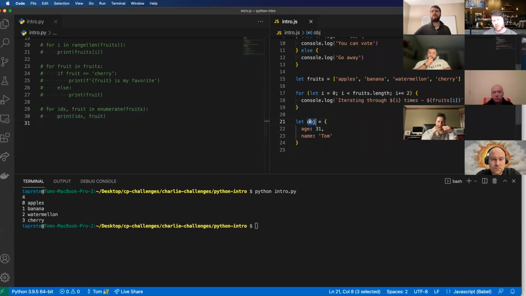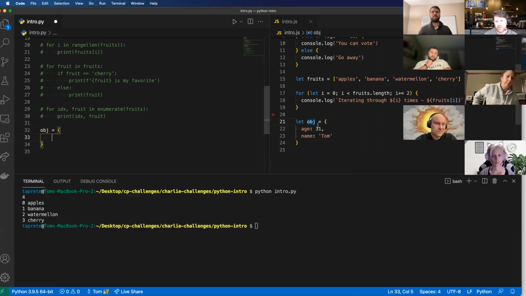So in JavaScript, these are objects. In Python, they're referred to as objects, but more specifically, they're referred to as dictionaries. In a lot of languages, these objects are called dictionaries. So I can, object equals, and really the only difference here is that your keys need to have quotes around them, or else it doesn't know what they are.